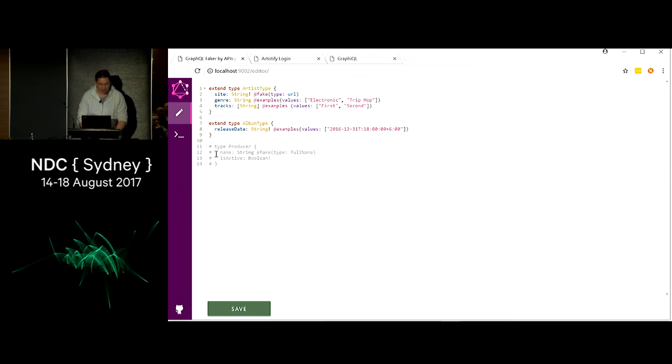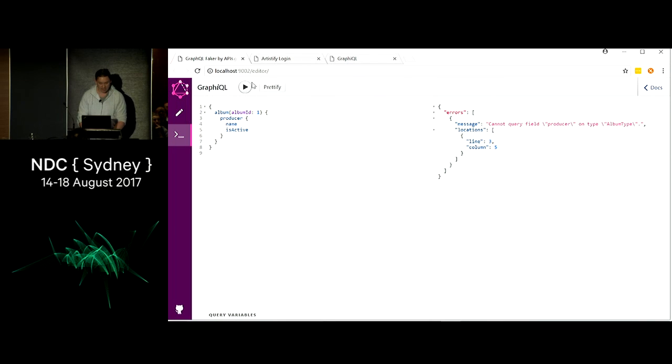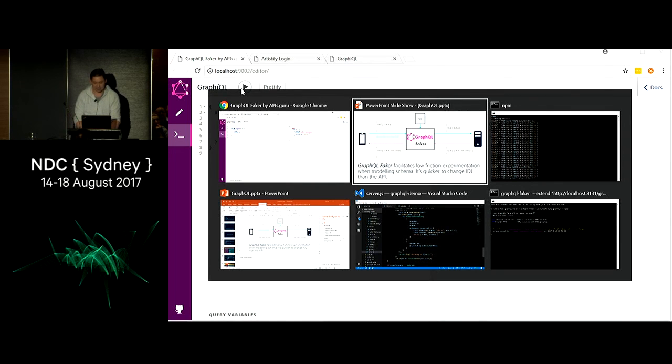So what we could then do is go in and define what one of those would look like. On here, I can say, OK, I will create a field that's called producer, and I will make it of type producer. Now when we go back to the client, I just get that mocked data. And that can be as rich or as simple as you want it to be. But what that lets you do is really rapidly, without having to change and deploy your API, iterate on your design.